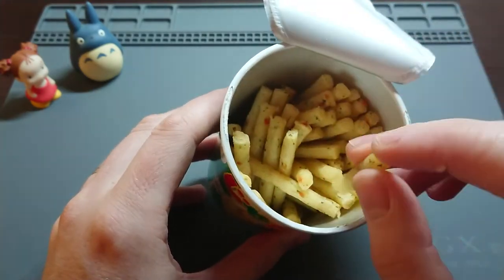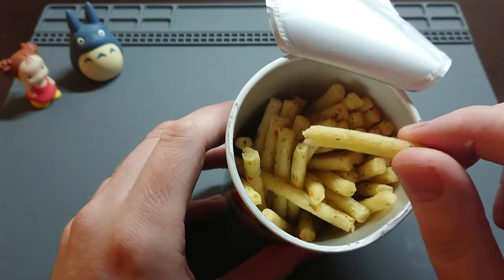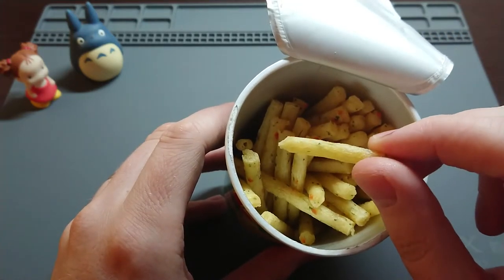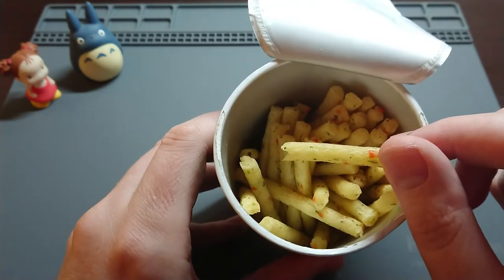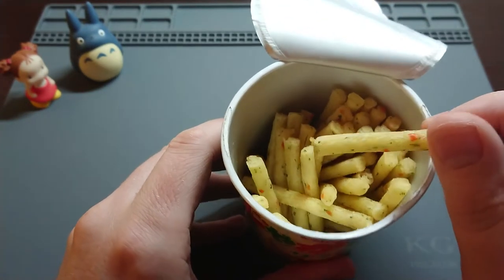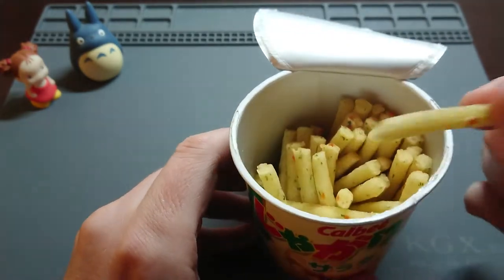It's not like another snack we had in England that was made from corn — that was very soft and would melt. But this doesn't melt. It's really quite hard. So if you're not into that hard kind of snack, maybe this isn't for you. Okay, I'm going to try this and let you guys know what I think.